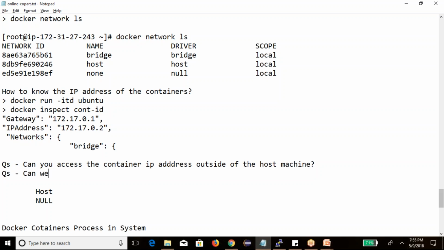Yeah. So it says, can we set the port for each container, and can we access from outside of the host? Is that the question? No. Can we modify the actual created Docker bridge? Basically, can we change the bridge? Is that the question? Yeah. Okay. I'll just answer this question. Any other questions?